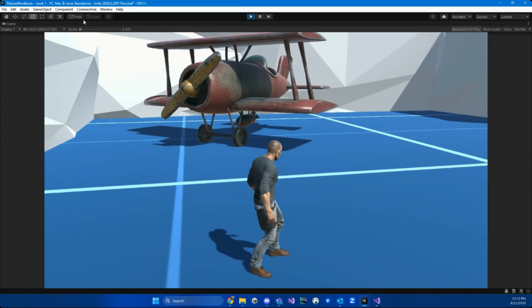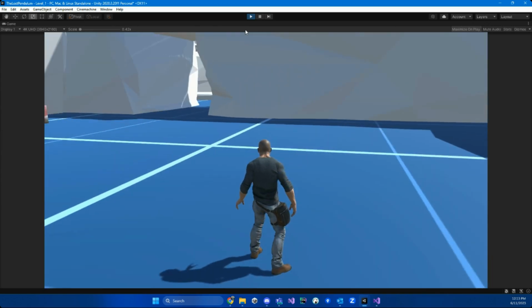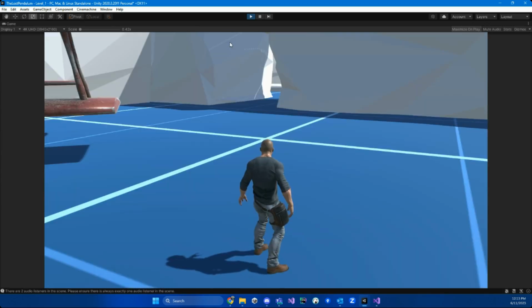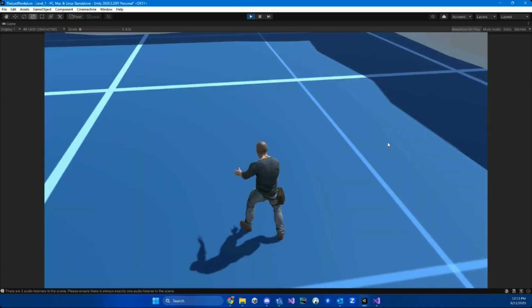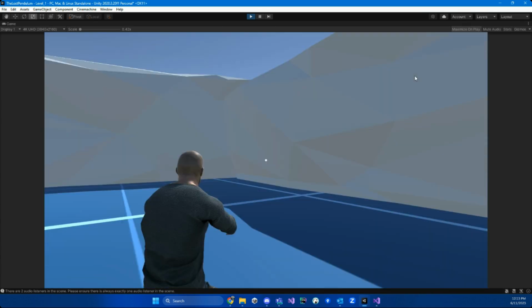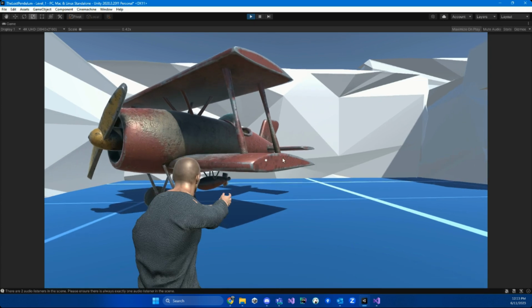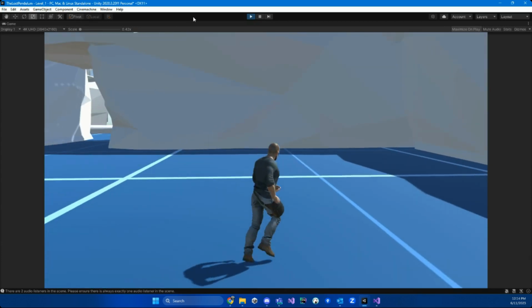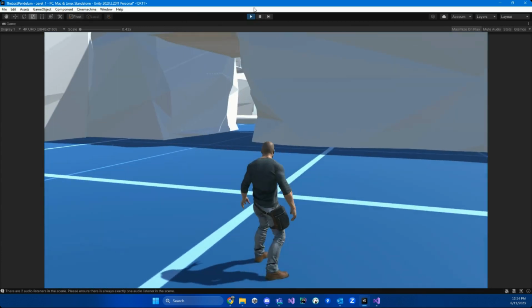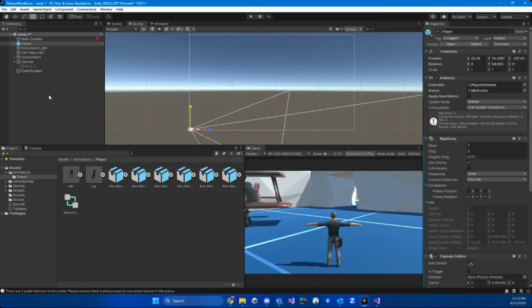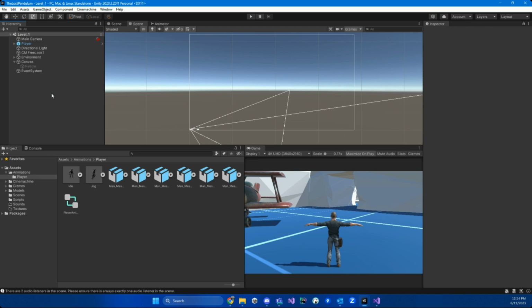Let's test it out. So when you start the game, the reticle is not there because we deactivated it. There you go. So when you aim, the reticle shows up. Cool. All right, this looks good. If you want, guys, you can adjust this to the center of the screen so that obviously the aiming is much more accurate. That's something that we're going to cover in the shooting part of the section, but this is good enough for now. And then what we can do next is set up the scripts for rotating the camera.